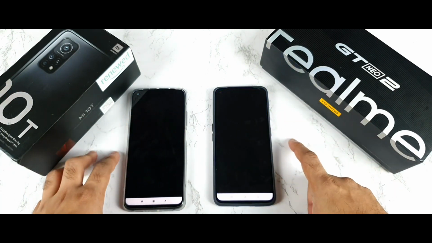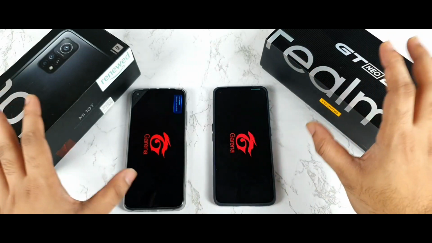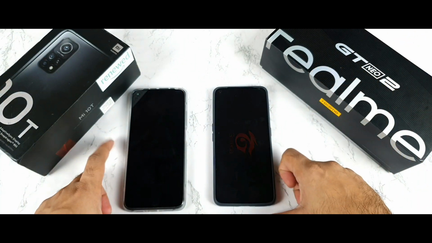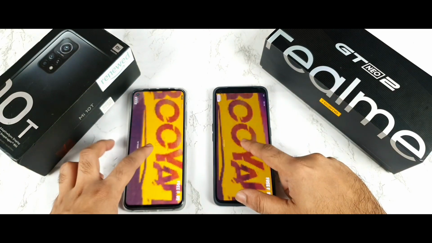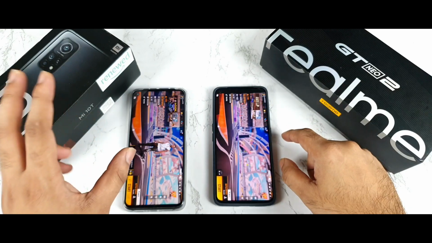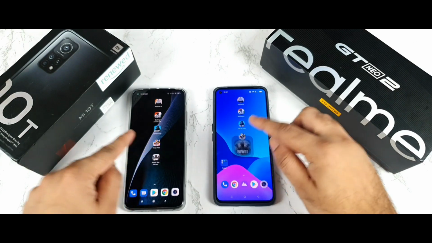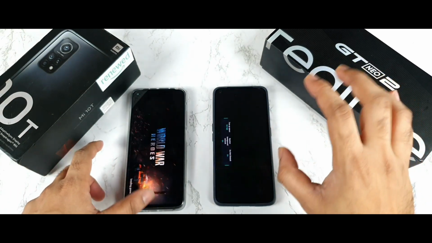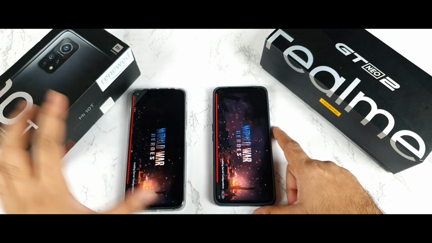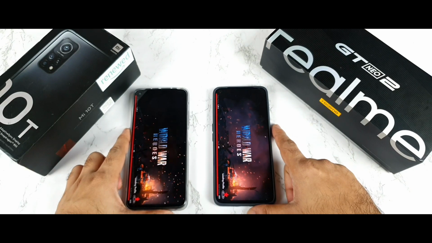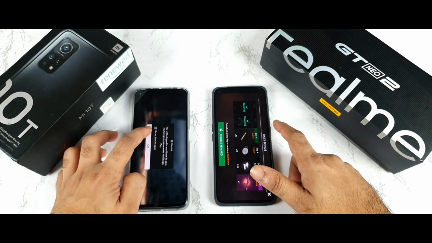Next is Free Fire. This is the normal Free Fire game only, not Free Fire Max. This is just the basic game. The first phone to open this logo is the MI10T, and I'm tapping at the same time, and the first to log in is also the MI10T. So in the speed test results you can clearly see the MI10T is slightly the winner when compared with the Realme GT Neo 2 device. Definitely friends, the Snapdragon 865 can come pretty much equal to the Snapdragon 870 chipset in most scenarios, instead of the Dimensity 1200.